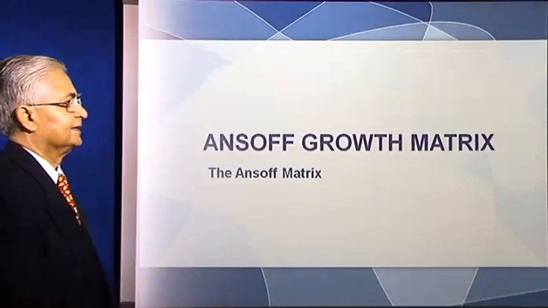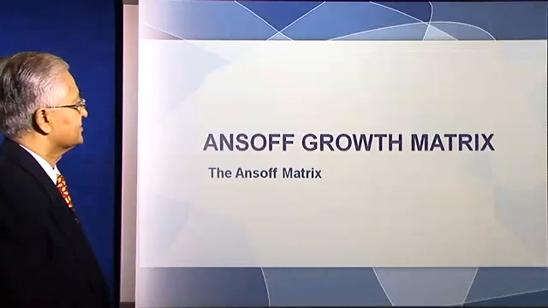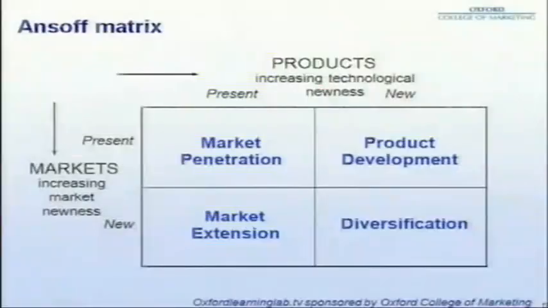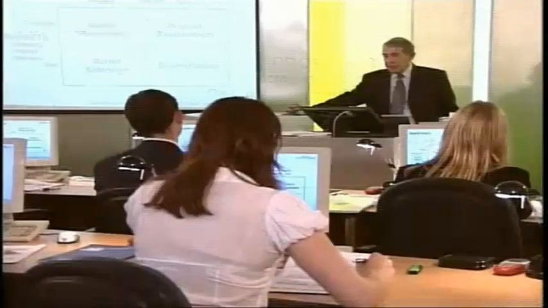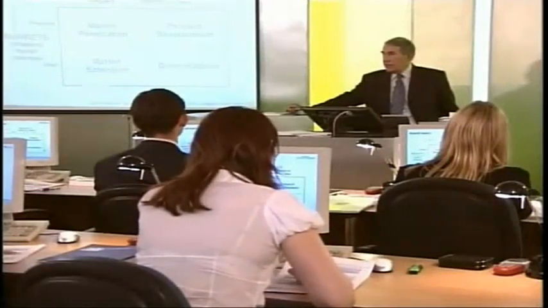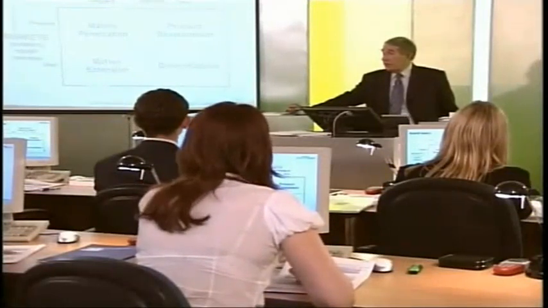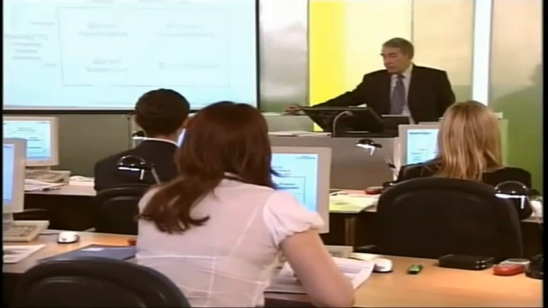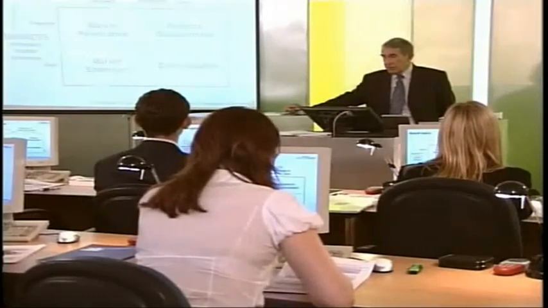Let's look at what an academician has to say about the ANSOFF Growth Matrix. Now, this is where you start, ladies and gentlemen, and if there are any students of marketing watching this particular module, you'll instantly recognize it as the ANSOFF Matrix. He was the greatest strategist that we've ever had. As far as I know, he's still alive and still writing. This is a very simplified version of his matrix.